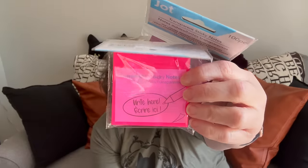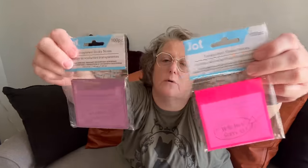These were all the rage last year — they're clear sticky notes and you use a Sharpie to write on them. You can use them to annotate, highlight, or leave yourself messages. This year they came out with fun colors — pink, purple, orange, blue. You get a hundred and they're transparent, so if you want to write in a book but don't really want to write in a book, they're perfect for studying. Also good for planners. I grabbed two of these — why wouldn't I?